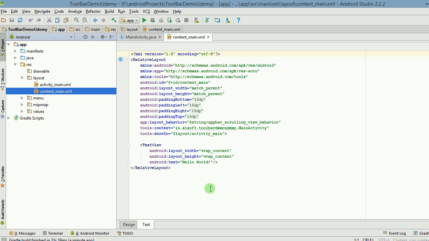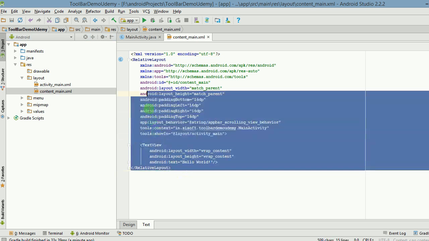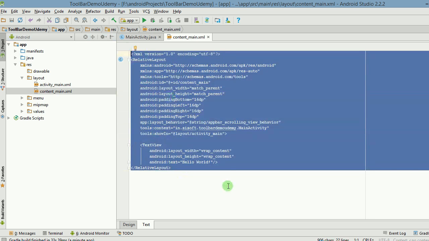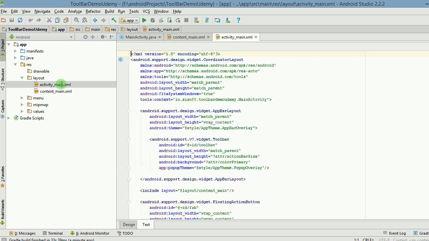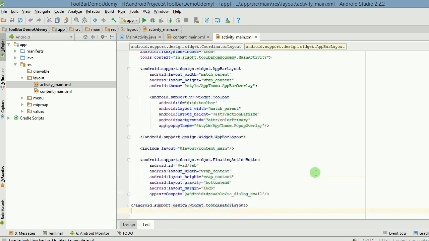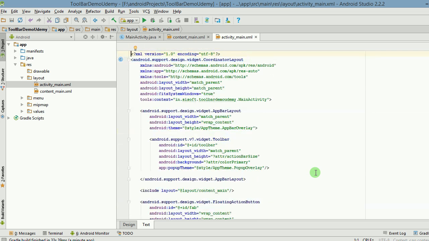This is the layout on which you used to work till now, and have the entire activity as per your liking, the way it should look, right? Now let me show you another layout here, activity_main. And here what has happened is there is this host of other widgets which have been thrown at us. I don't know why, but let's see what exactly each and every one of these widgets do, right? I will not talk about the coordinator layout because its primary function is to be there and coordinate everything. So there is nothing much to discuss here.